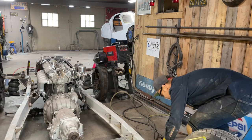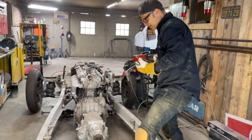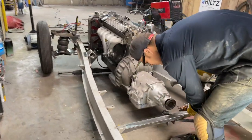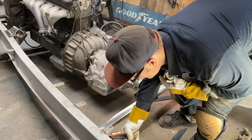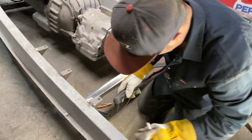I haven't had an issue yet. We've built quite a few cars, haven't had an issue yet on that part. So I'm going with it, you know what I mean? When you get a recipe and it works, stick with it. Generally, that's what I try to do.